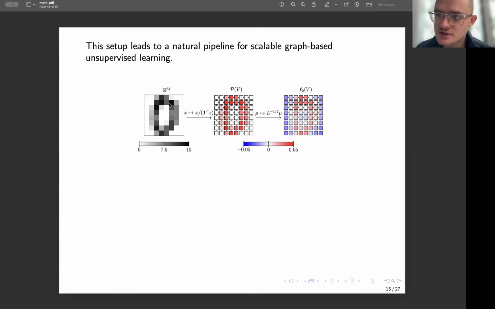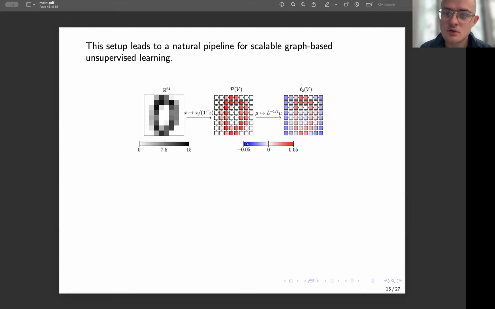And so if we just think about this as a raw vector, if you apply a sum normalization to this, you get a probability measure. And additionally, if you think about these pixels as vertices on the 8x8 grid graph, not only do you get a probability measure, but you get a probability measure on a graph. And so in this manner, you can think about taking a raw feature of an image and converting it into a measure on a graph.